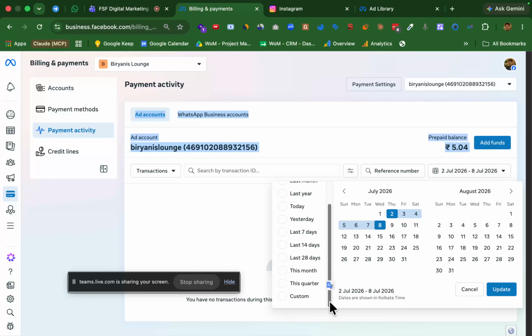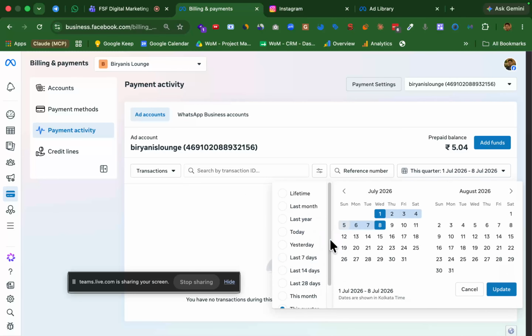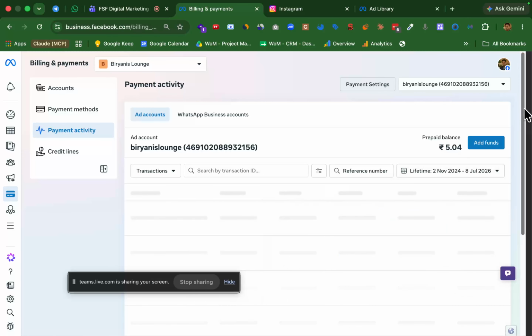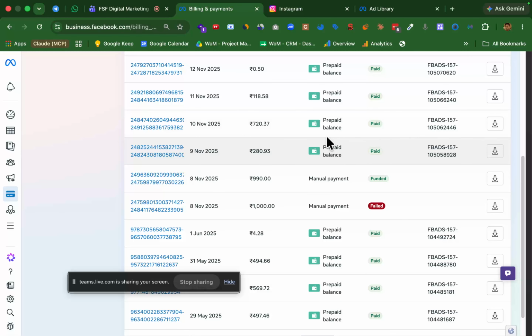Suppose I go to, let's say, these are all the prepaid balance. It means we have already added the amount, and you can see it is charging 280 rupees, 720 rupees, 118 rupees, like that, from that amount.